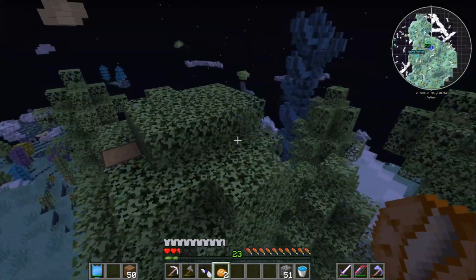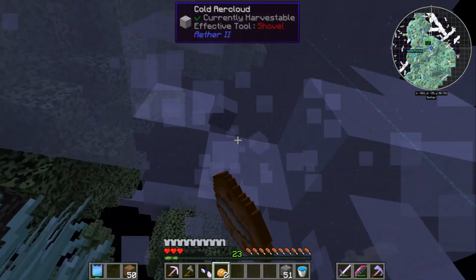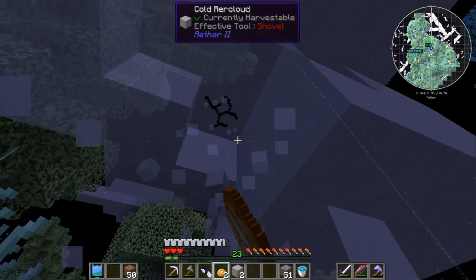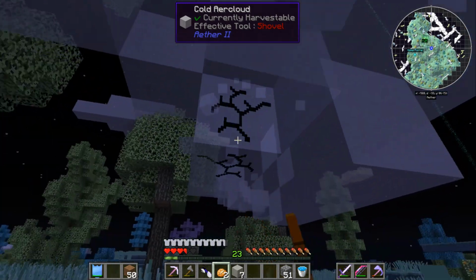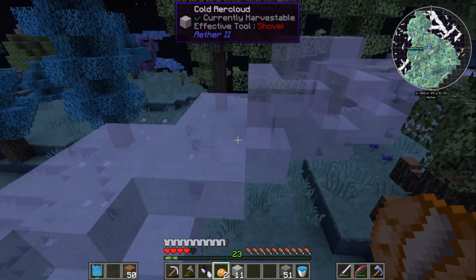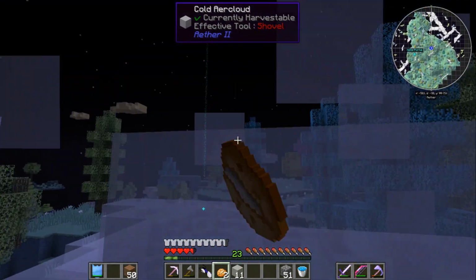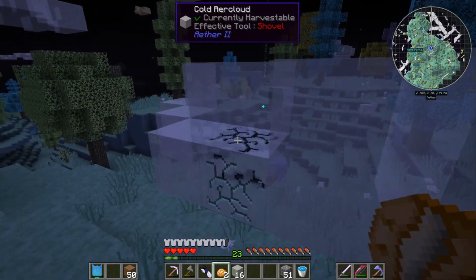Okay, so there's some clouds, you can actually collect cloud blocks. Oh yeah, right down there. Alright, are we splitting off? Are we journeying together? What are we doing right now? I don't know, because I haven't explored the Aether heavily. This is the first time I've explored it heavily, because the other times I looked at it in detail were the videos I watched.